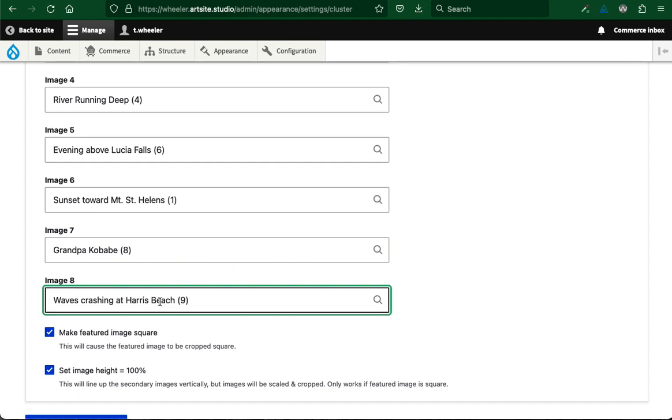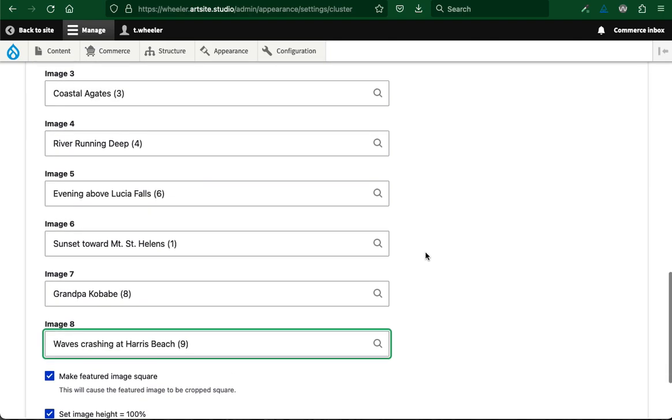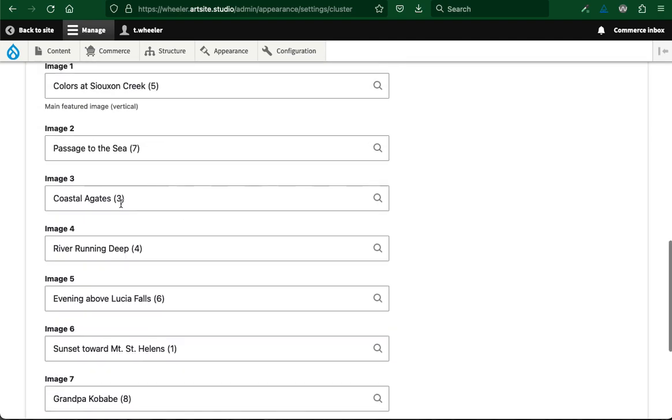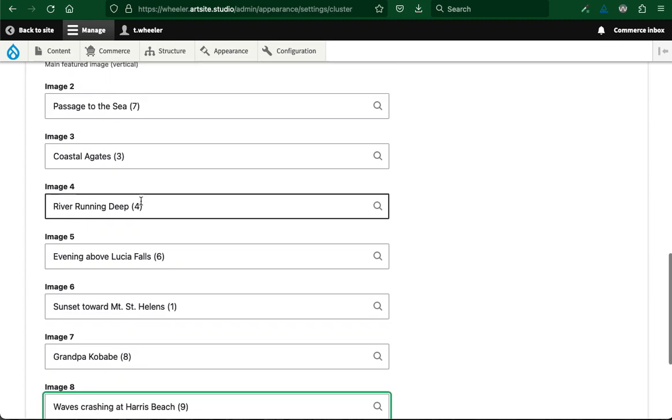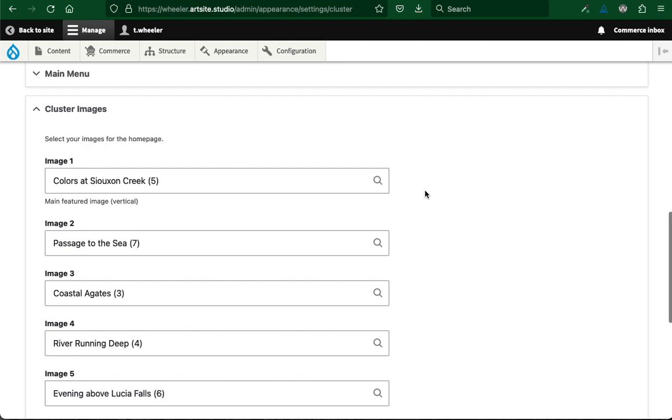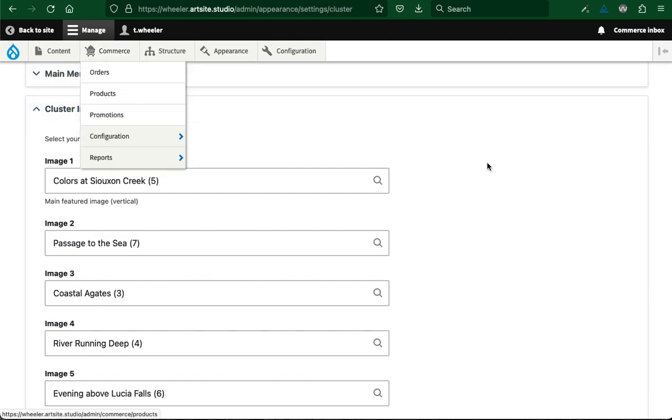You just start typing, and it'll find the artwork that you have. This does assume that you have to put artwork in there before you can use this, because if you just turn on the cluster theme and you don't have any artwork up there, it's just going to be a blank page. This tool just allows you to type and find the artwork that's already been uploaded. If you need to know how to put artwork on the website, I've got a video for that. You can go back and watch the video that shows you how to put art or products on the website, and that's done under Commerce Products, but I'm not going to show you that right now.